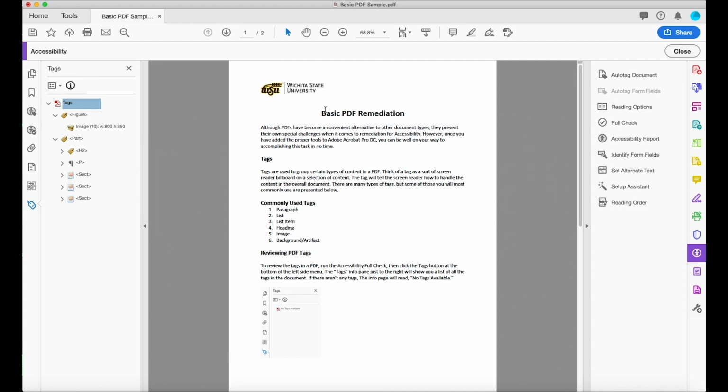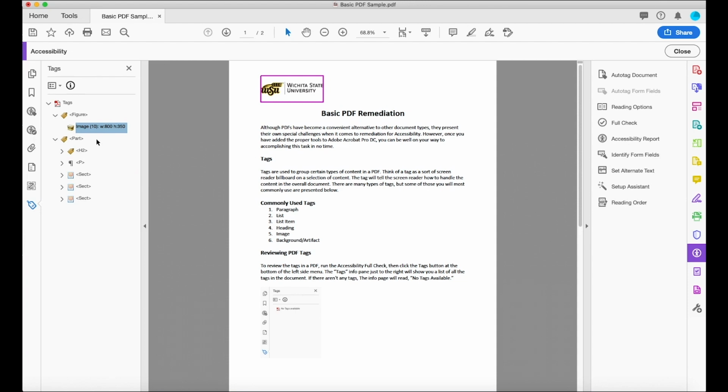So the first item we have here, it says it's a figure. This figure is referring to the header letterhead that we have at the top here, the Wichita State University logo. You'll see that you have the tag and you have image. This is a typical structure. This is the tag that indicates what the object is, and the following thing that's subset under it is the object itself. Now in this case, the image actually wouldn't have any impact on a screen reader. It's just basically a logo. So what we want to do is tell the system that this is something it doesn't have to read back to somebody with assistive technology.